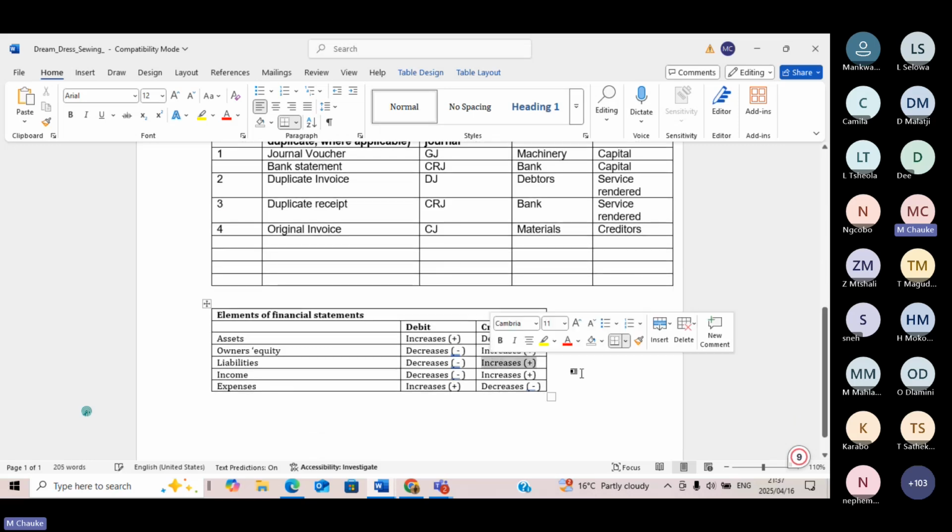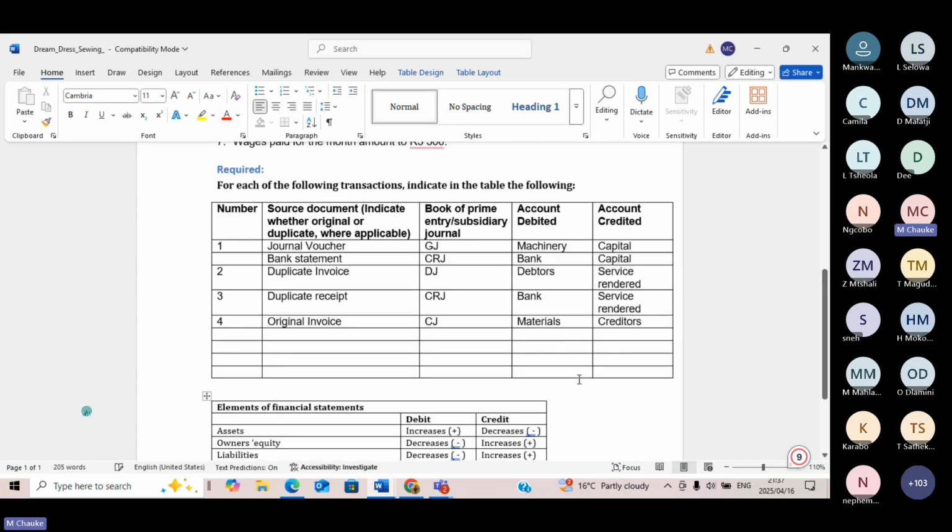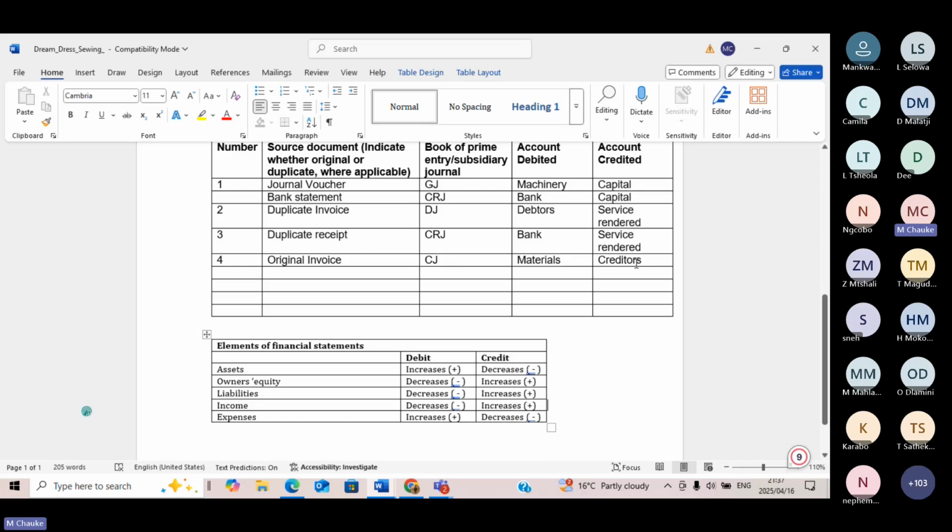It's like, for example, if you are owing someone 5,000, and you go and borrow again from that person, maybe another goods for 2,000, now you are owing 7,000. So there was an increase in your liabilities, because you are owing people more than what you were owing them. I'm just giving an example for better understanding. So if there's an increase in your creditors, you credit them, because creditors are liabilities and liabilities increase on the credit side, right? And then we are done.